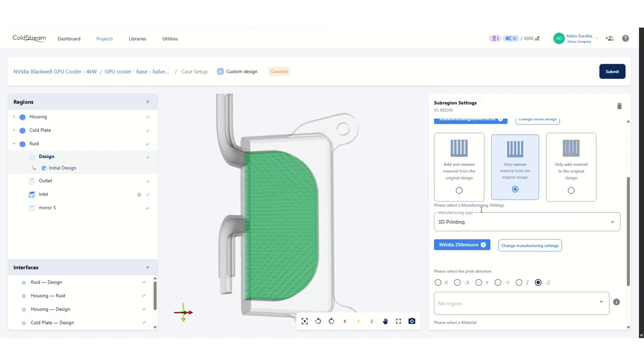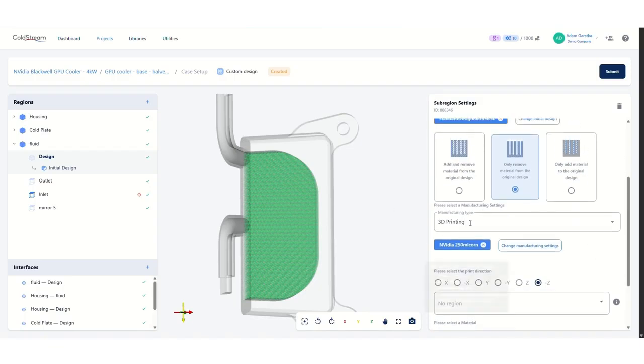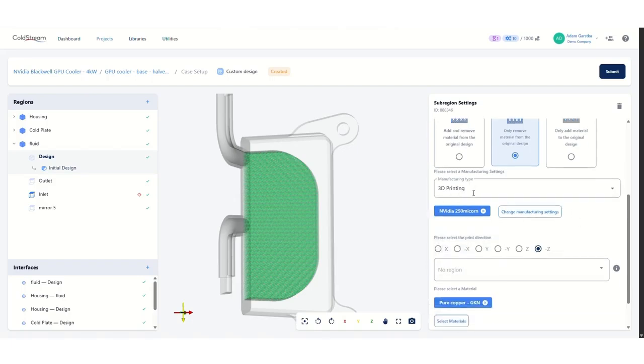The manufacturing settings will have to be reintroduced, and we encourage introducing here the same manufacturing settings that were introduced in the standard design. So again, 3D printing with a resolution of 250 microns. If we introduce different manufacturing settings and constraints, we can end up with slightly different geometries, and this might affect what we really wanted at the beginning.